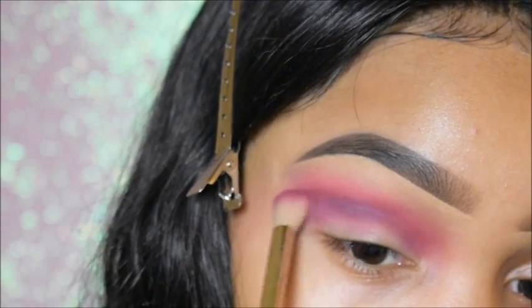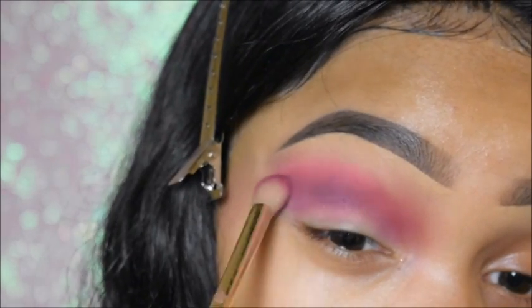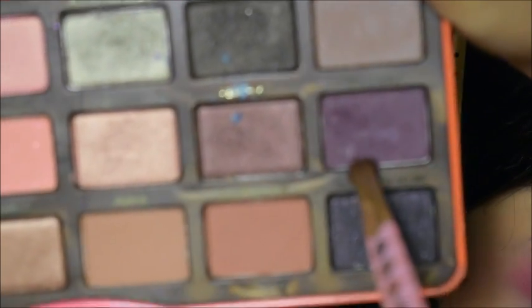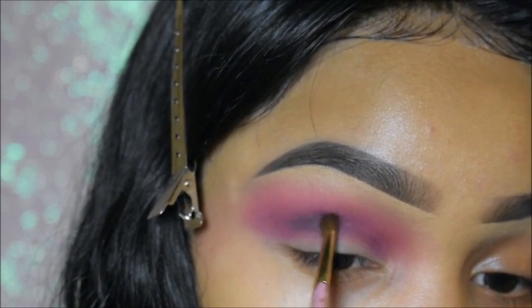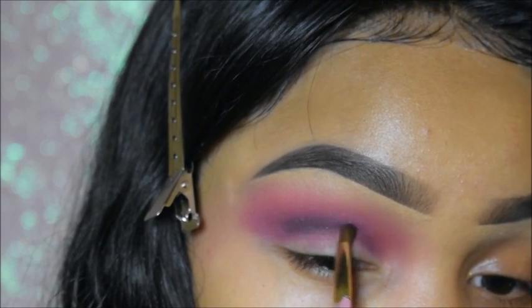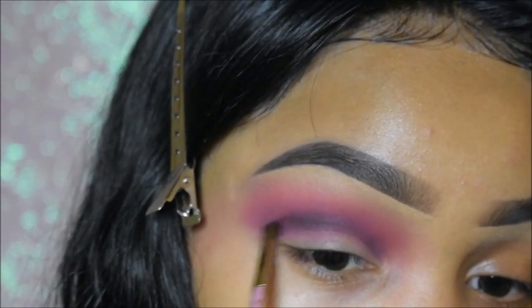And then I'm just going to take a tapered blending brush and a little bit more Bright Fuchsia and just blend that out even more. Next, I'm going to take a small definer brush and pick up a little bit of Delectable from the Too Faced Sweet Peach palette. And I'm just going to use that to deepen the crease a lot and just to begin to create a cut crease. And I'm just going to blend that out using small circular motions.